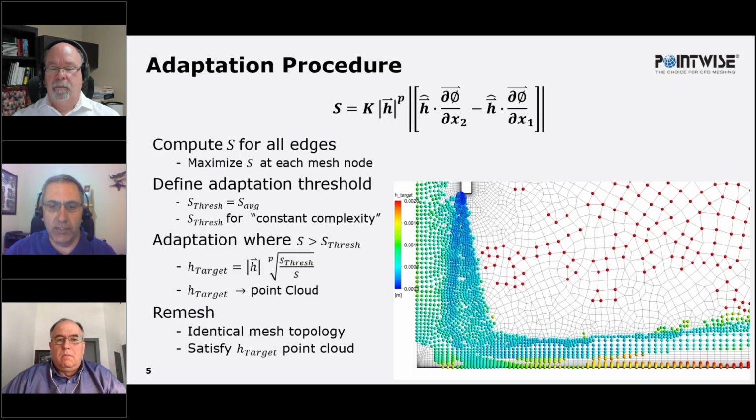And this is what we call the topology. This is in contrast to the mesh connectivity, which is the local element structure and connectivity in the current existing mesh. So we will be removing the mesh connectivity, but keeping the mesh topology and rebuilding a new mesh which conforms to the updated size field given by the point cloud.